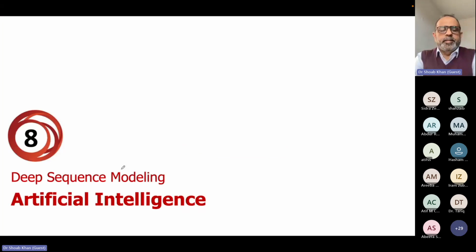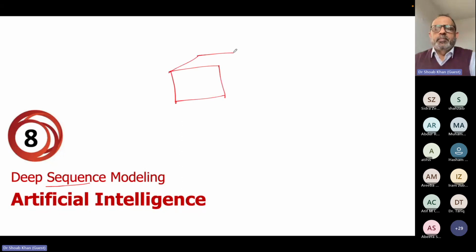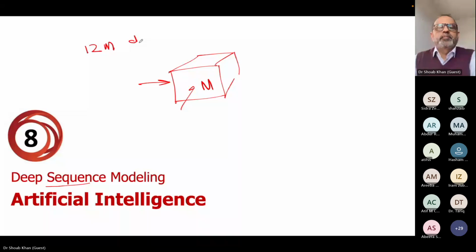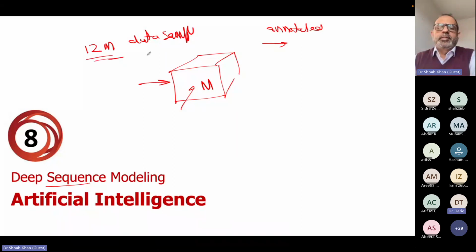Another interesting thing in AI is that sometimes what we are processing is not just an independent image. So what we have seen and understood is that AI works like a black box. A lot of millions of parameters are there, and you don't know what they are doing. All you care about is that you have some million data samples. They all are annotated, meaning whatever you want the box to tell. So for every sample, you know the answer.